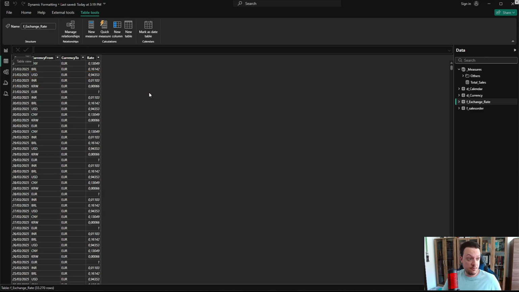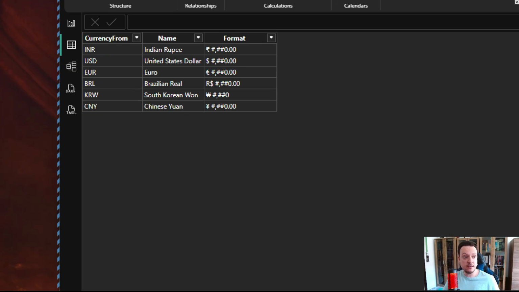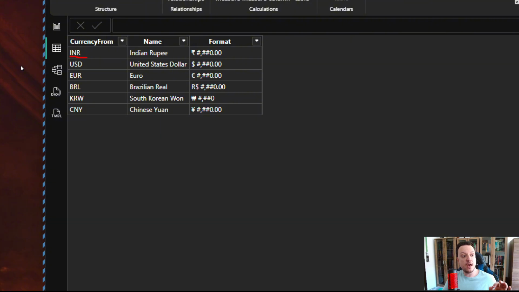We have this table, and I also created an additional table that I call currency. I created this table manually in Power Query, with all the currencies that I want to dynamically change: Indian rupees, United States dollars, euro, Brazilian real, South Korean won, Chinese yuan, and the format that I want.